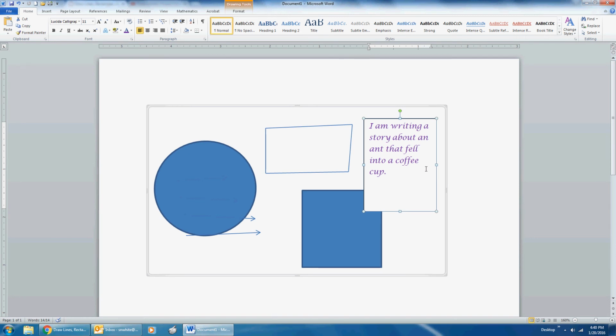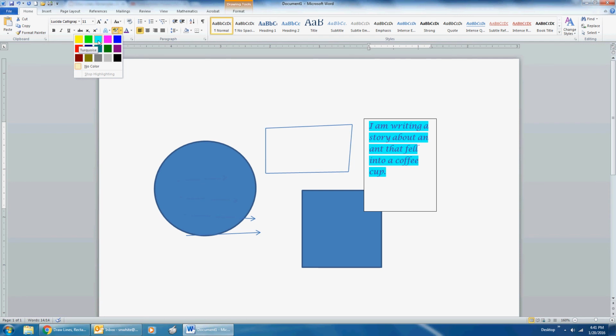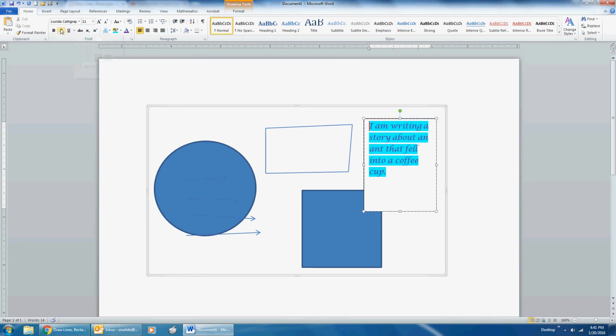You can highlight, you can change your alignment just as with any other text, to center or right. Generally you would either use left or center with this kind. You can highlight any color you'd like. You can apply your other font styles like bold, italicize, underline, but make sure that before you do, you've got to select your text. Remember, we know that a command is in use when it turns orange. And then, of course, you can grow your font or shrink your font, depending on the size of your text box and what works the best.